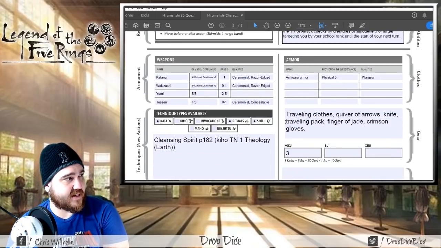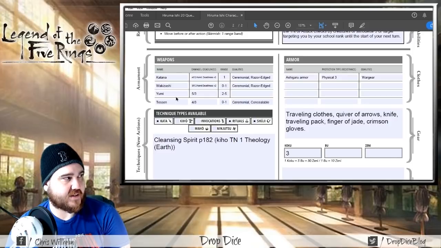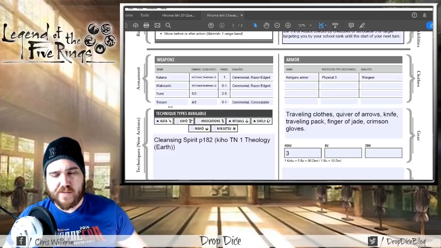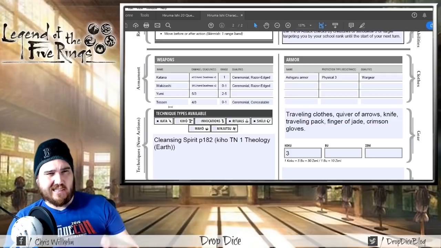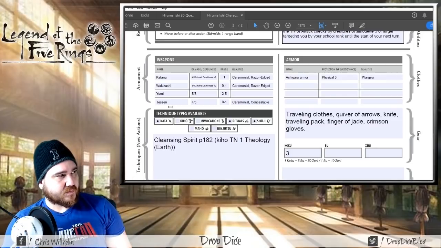Next up is the weapons list. So I had a few choices here. When I chose my class, I got a katana and wakizashi, and then I chose a yumi instead of the spear, which is yari. Yumi is kind of your standard bow. It's the one that's a little bit longer on the top than the bottom, because it's a Japanese style bow.